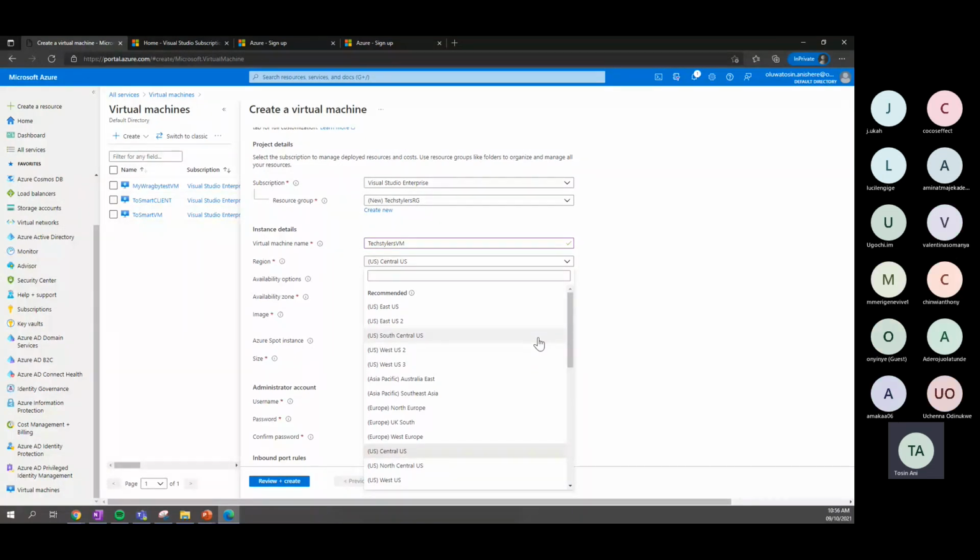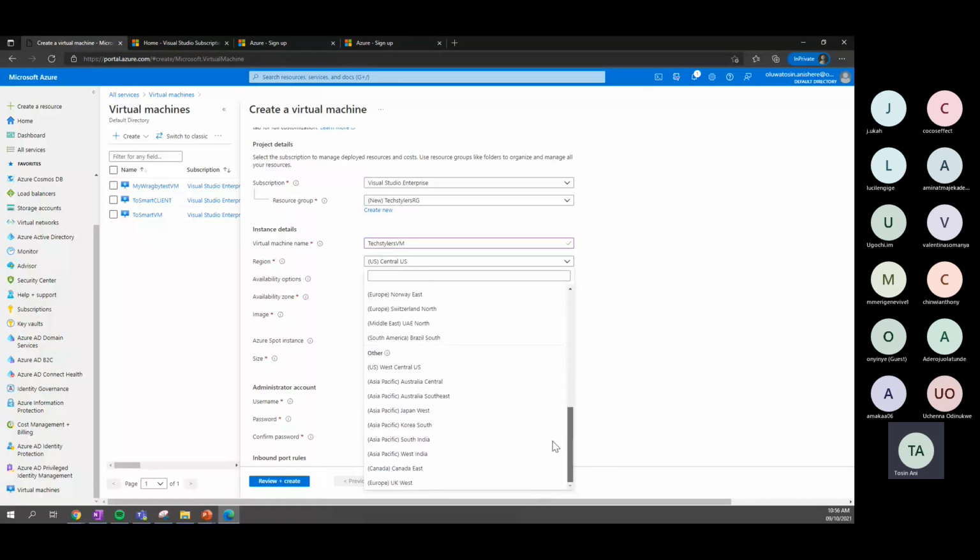So let's assume I'm creating a VM so that I can use it with my app service. And when I create my app service, I'm going to be having a website, and the people that would majorly be navigating through my website or accessing this website are from a particular region, not even a region in Nigeria. Then it would be better or advisable to choose the region that is closest to your customer. I don't know if you're understanding, please. So that's one thing. So we have different regions in here.